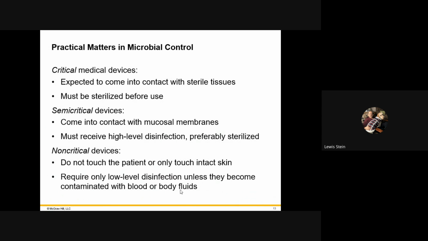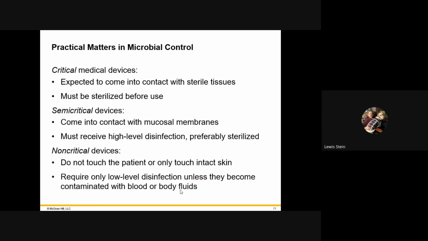Critical devices. For our purposes, there are two. Critical has to be sterilized. Anything that contacts sterile tissue is defined as critical, so we'll start with non-sterile tissue. Your skin, the linings of your gut, respiratory, genitourinary areas, period. They're covered in, you did this last year, lining tissues. All those stratified squamous and simple columnar epithelia, effectively, they are not sterile tissue by definition.